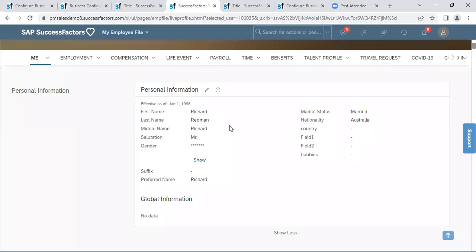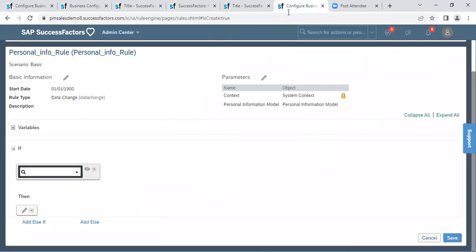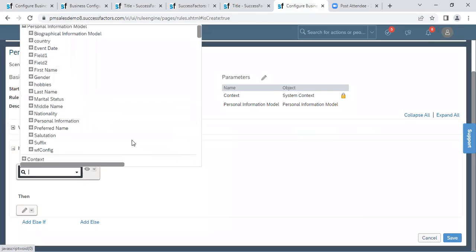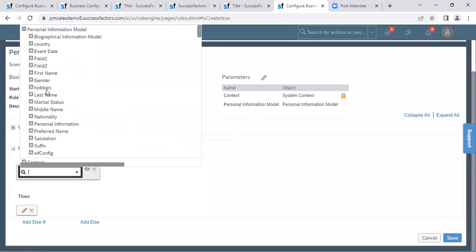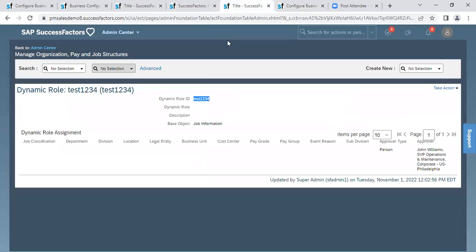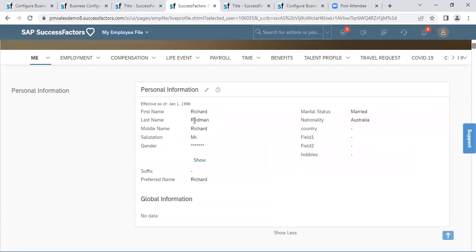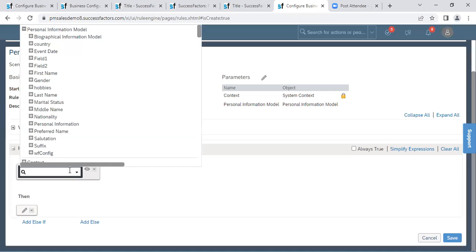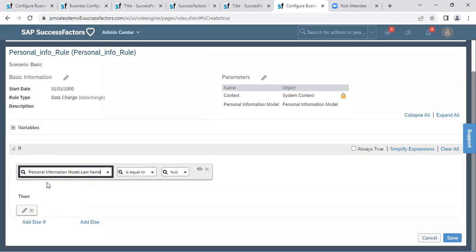So if you want to change this, you need to create a rule. Then here you go to personal information, and what is the thing that you want to change? It's last name, right? Since last name is different, just select the last name, that's it. Okay, entire it will come.